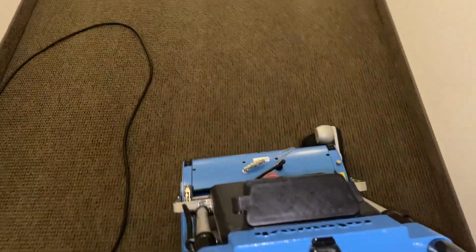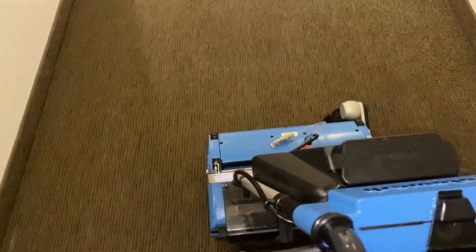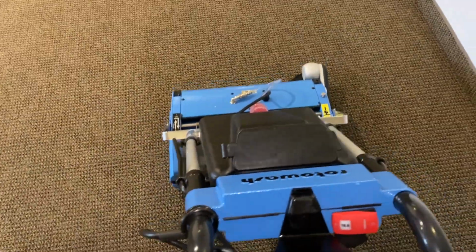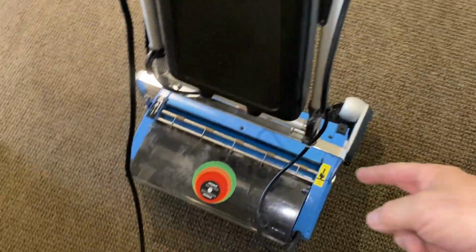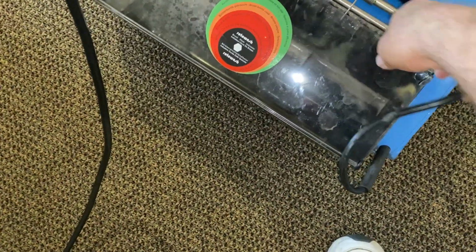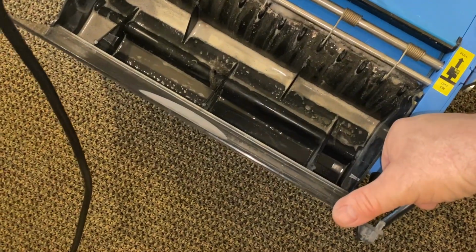Okay, so that's one of the advantages this machine has, getting great detail along the edges and in the corners. And of course it all gets recovered into the tank right there, which is filling up with really muddy, dirty water.